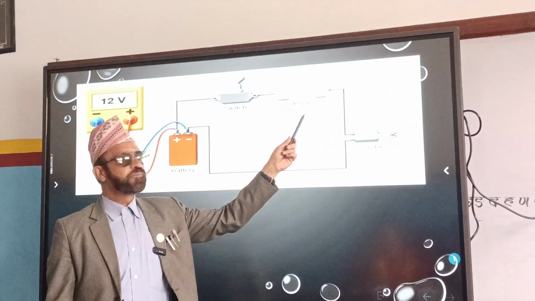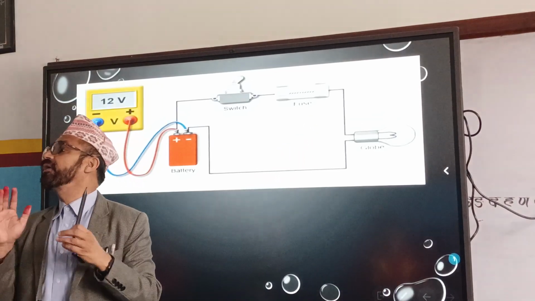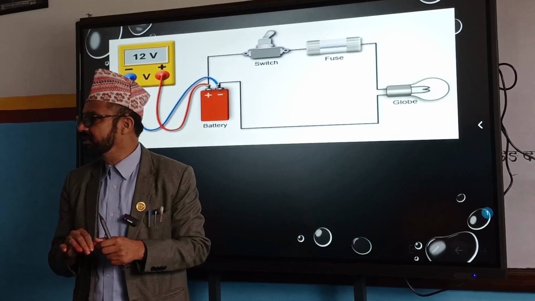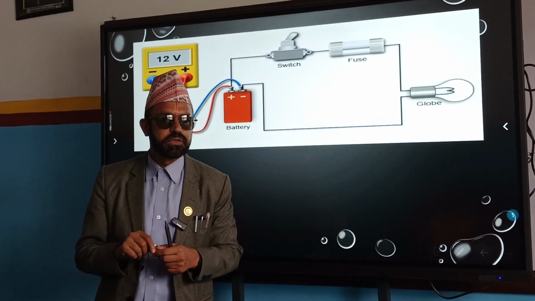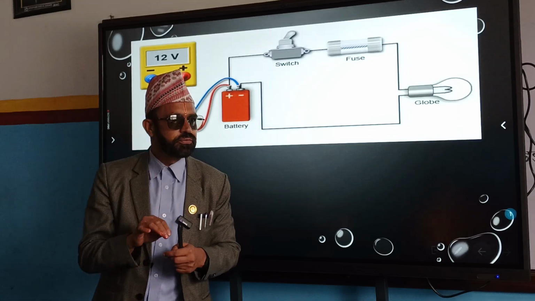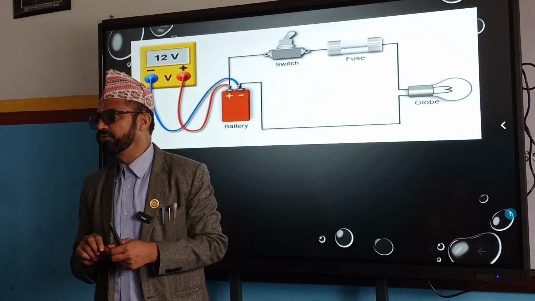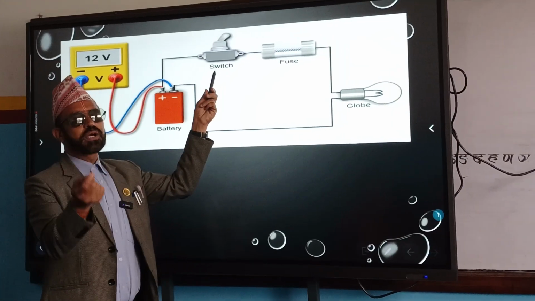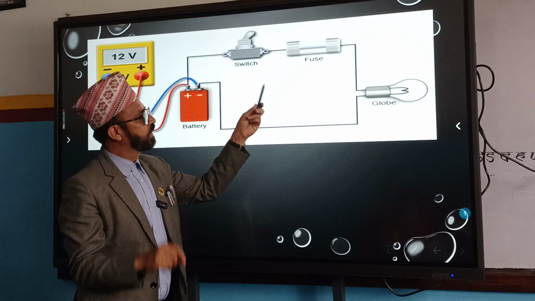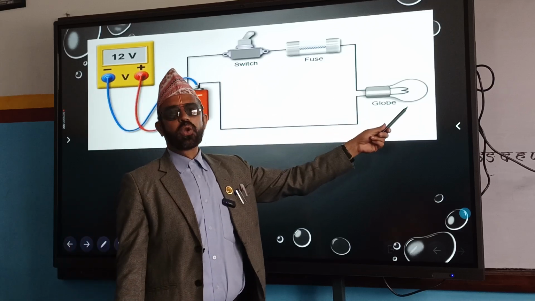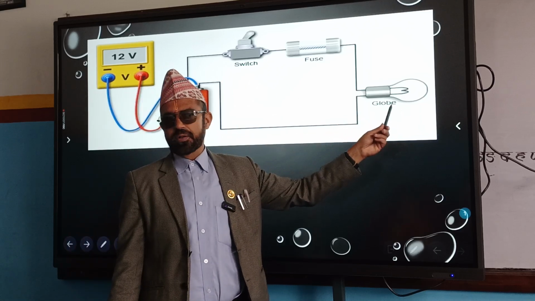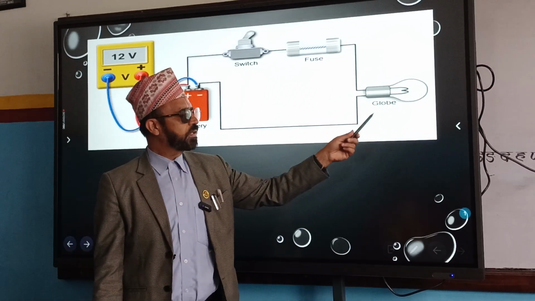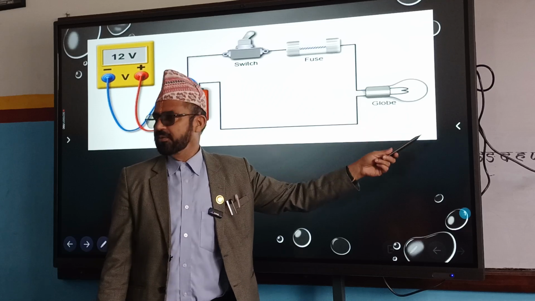Why do we use a fuse? Because it checks the flow of current. Sometimes there is a high supply of current or voltage. It may damage the device. That's why we have to use a fuse. In every flat they use a fuse, and in our devices also they use a fuse. And the switch: its main duty is to either supply electricity or stop. And what does the load do? Actually, we call it load or bulb or whatever is there. Its main duty is to convert electrical energy into other forms of energy.